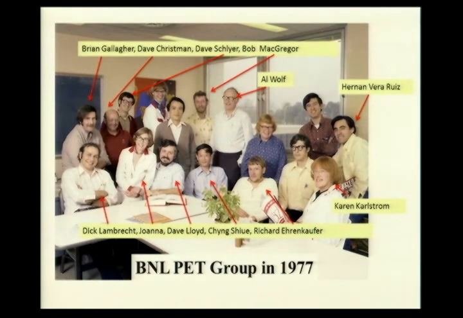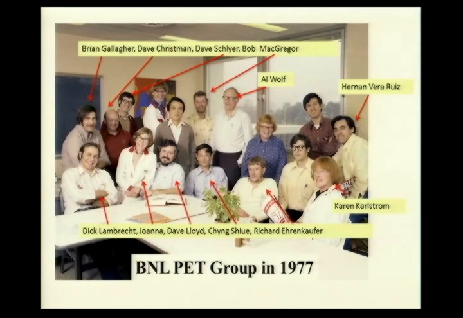And so we had a lot of expertise on cyclotrons, on nuclear and radiochemistry, on isotopes. Let me just name a few of the people at the time. Dick Lambrecht, the nuclear and radiochemist, a lot of expertise on cyclotrons and targets. We had Brian Gallagher, who's a biochemical pharmacologist. And when we decided we needed to get into looking at chemistry and life, we hired Brian. Dave Chrisman taught me a huge amount about isotopes and handling isotopes. We had David Schleier at the time, who's still here, who's an expert on cyclotrons and radioisotopes, and now on imaging instruments. We had Bob McGregor.